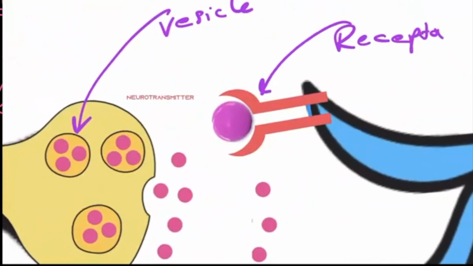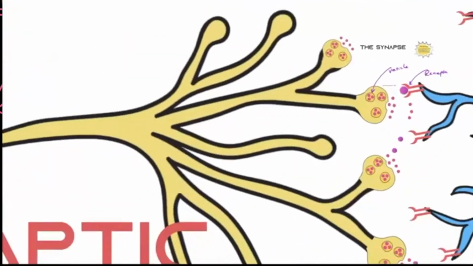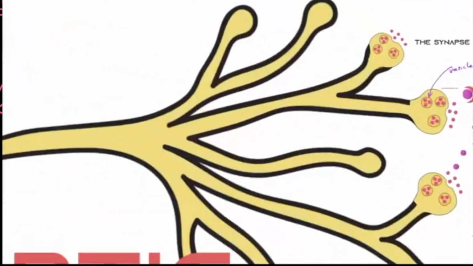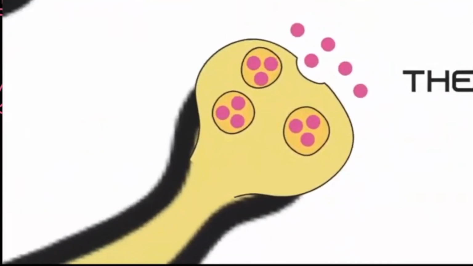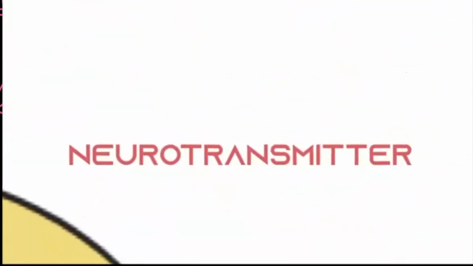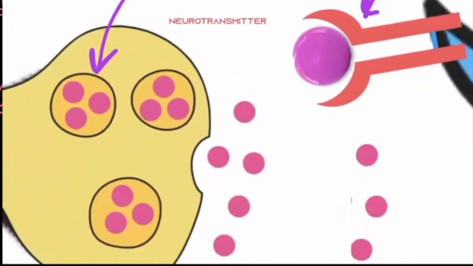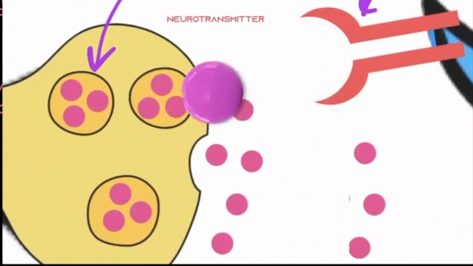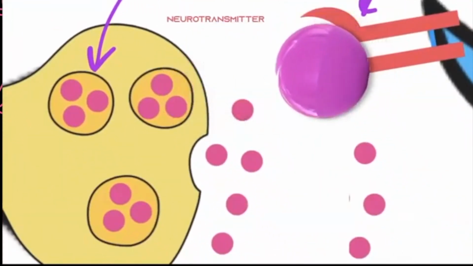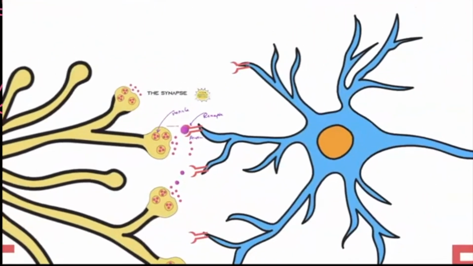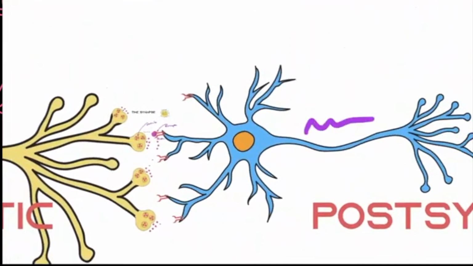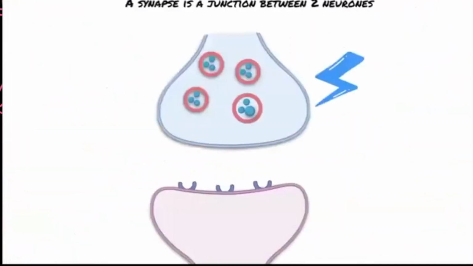So one more time, your presynaptic neuron always comes with vesicles. Those vesicles release their content. What's the name of that chemical? We call it neurotransmitter. Those neurotransmitters travel from the presynaptic to the postsynaptic neuron by means of diffusion. They bind to some receptor here. That receptor is only found in the postsynaptic neuron, and that will generate an electric impulse, okay? Let's see this one more time.